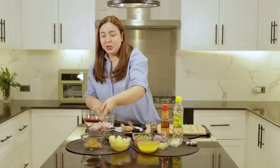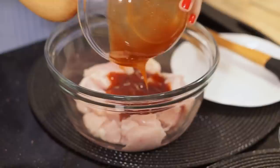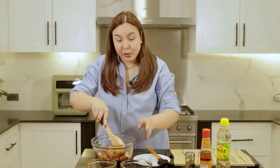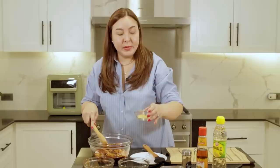tomato ketchup. Okay, I hope my kids will like this. And then we're gonna put soy sauce. Okay, so I'm telling you now, tinatansya-tansya ko lang. Alam mo, mabango na siya, ketchup pa lang. Ketchup and soy sauce. I think I've put enough soy sauce already. Now I want to put, this is ginger. Bango.